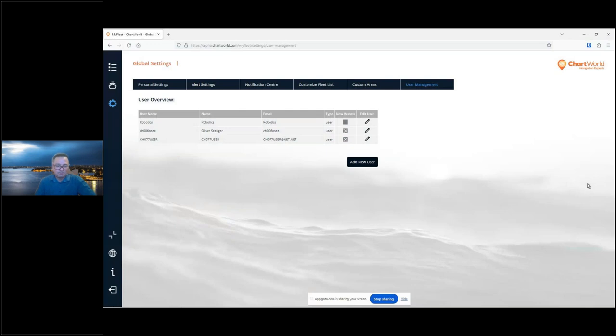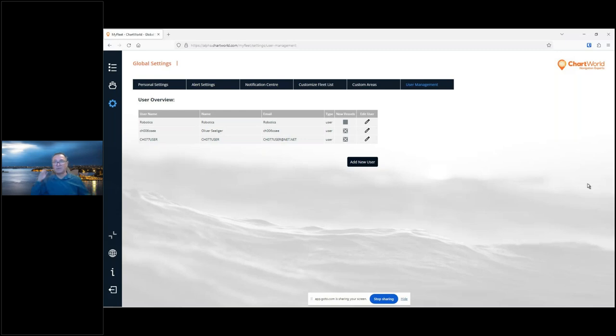User management. In general, we have one administration account for any fleet owner, fleet management, or fleet operator company. This admin account is allowed to use MyFleet under administrative mode, but additionally, we have capabilities to create more users inside of a company. It might be particular fleet managers who are responsible for their own vessel from the whole fleet.